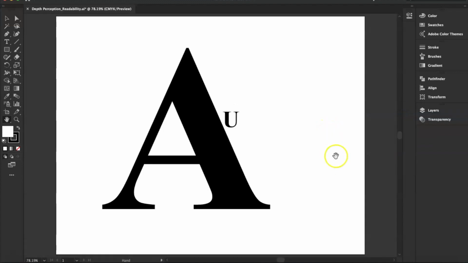Okay, now I always put this one up on the screen and I tell students, okay, of these two letters, which one is closest to us and which one is furthest away? All right, I'll let you think about it for a second. Okay, now if you said that the uppercase A is closer to us in space and the uppercase U is further away from us in space, then you'd be wrong, because this is a two-dimensional space, right?